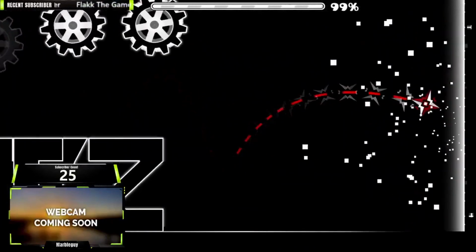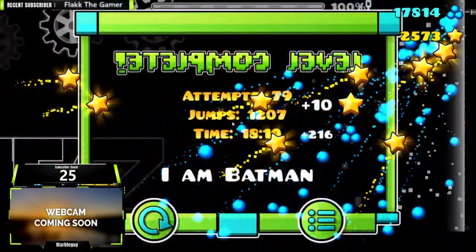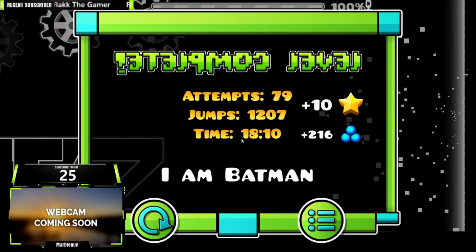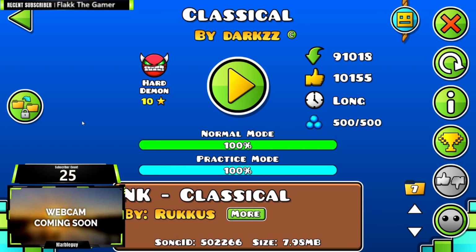Let's go! Talking about GD fatigue, but I did beat it! That's right, guys. Number 26 out of 71 of the All the Circles Challenge is indeed finished. Classical by somebody, I don't know his name. Darks these arcs, this guy right here with his 59 demons and these cool icons. Classical is finished, guys. That is 26 9 circles.